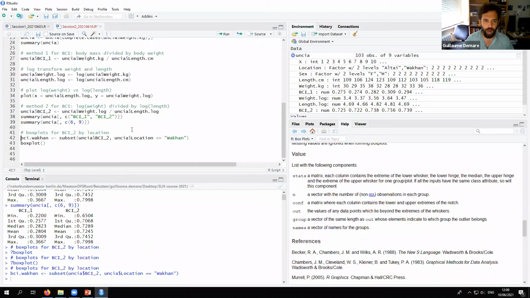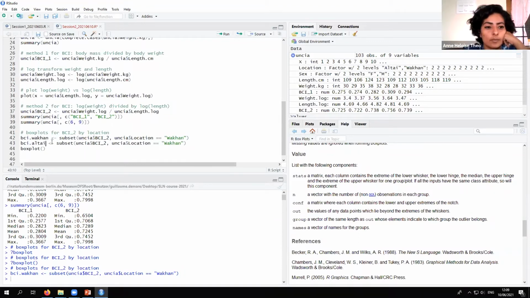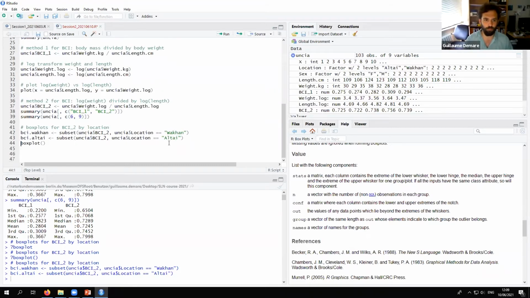I will do the same for Altai. Just replace this with Altai. Okay, and that should give me the BCI for Altai. I can check the length also. I won't write it in the script because I'll just write directly in the console just to do a quick check.